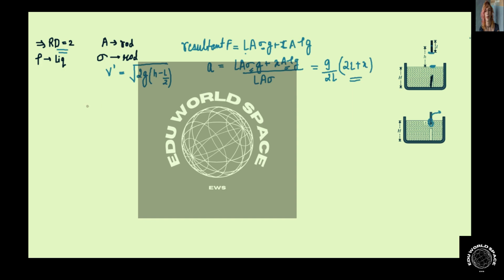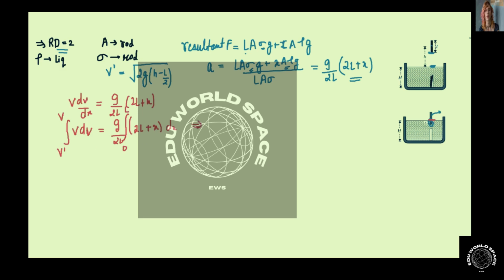We all know that acceleration can be written as v dv by dx. Now this will be equal to, we are just replacing this a with v dv by dx into 2L plus x. Now we can integrate this as we have two variables. We can integrate it on both the sides by the variable separable method to dx. So this one integration will take place over here and the other one will take place over here. So let's say it's from v dash, because v dash is when it has already hit, up till v, any point after it has hit, and this will be from 0 to completely immersed, which is L.